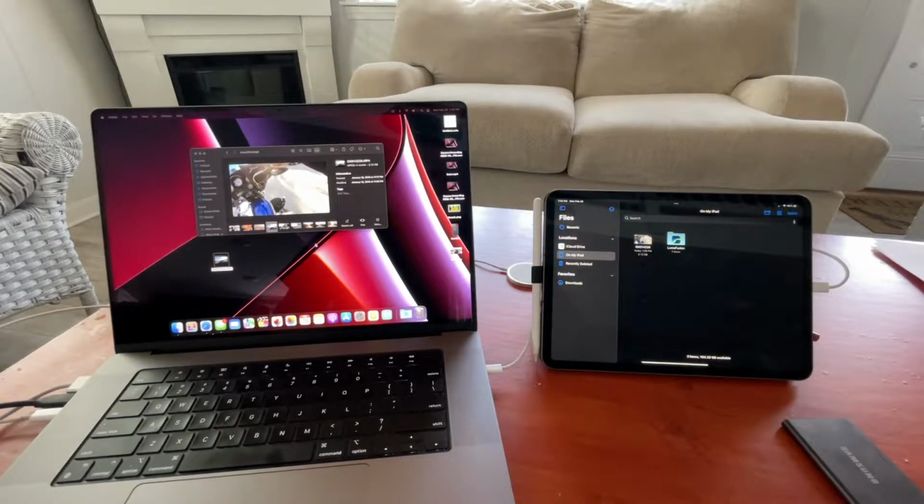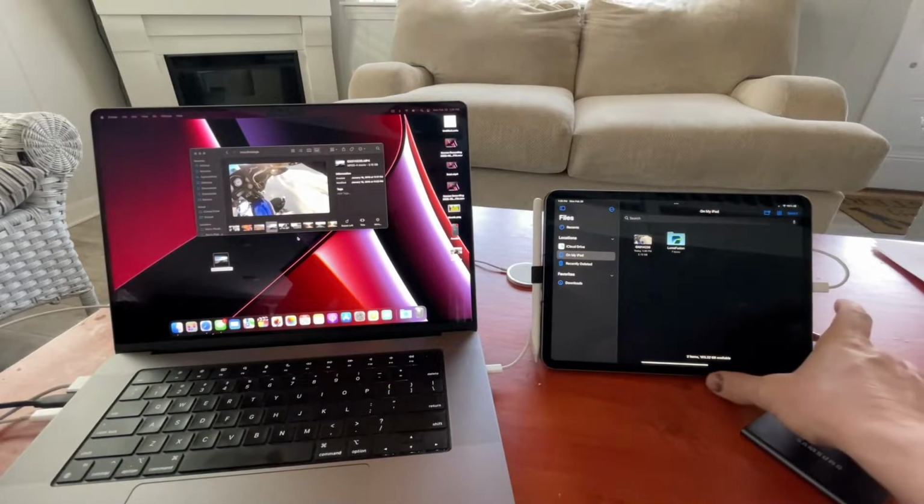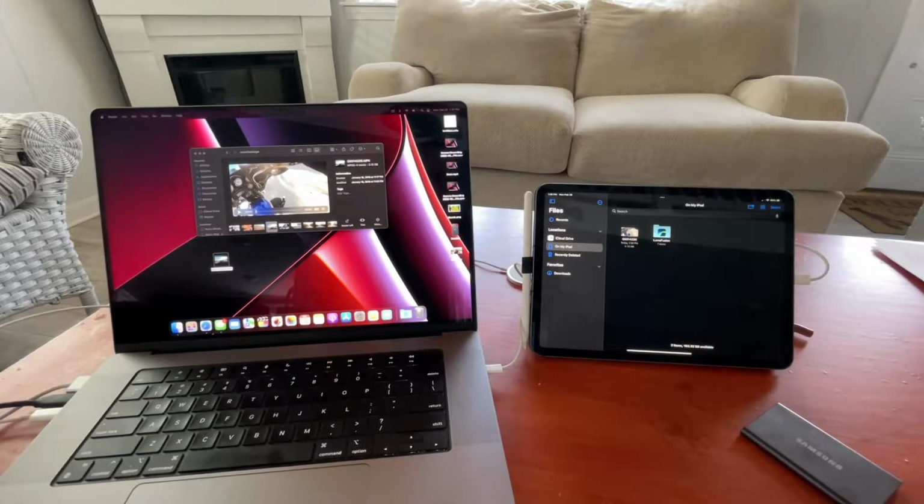All right, I've been wanting to do this comparison for a while now. Kind of just curious. I honestly do not know the results of this yet. But what I am doing is I am going to take a 2.12 gigabyte video clip. It's 4 minutes and 42 seconds long. It's just a motorcycle clip of a section that I used in one of my YouTube videos.